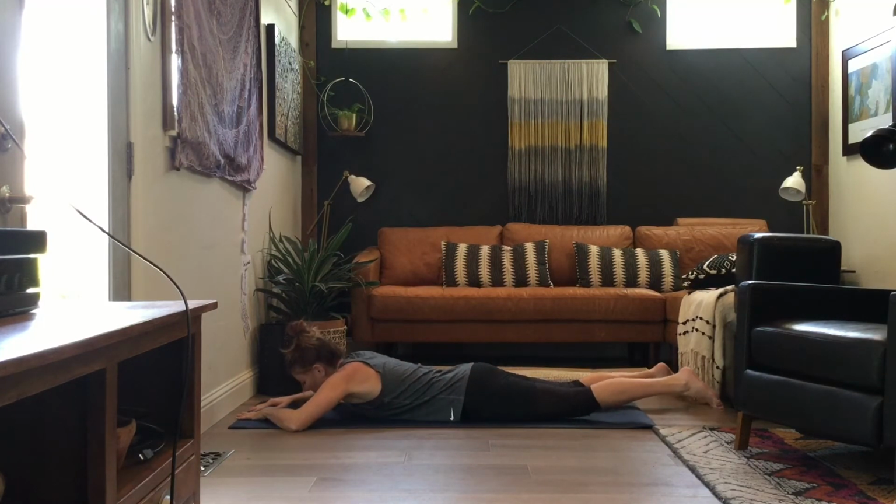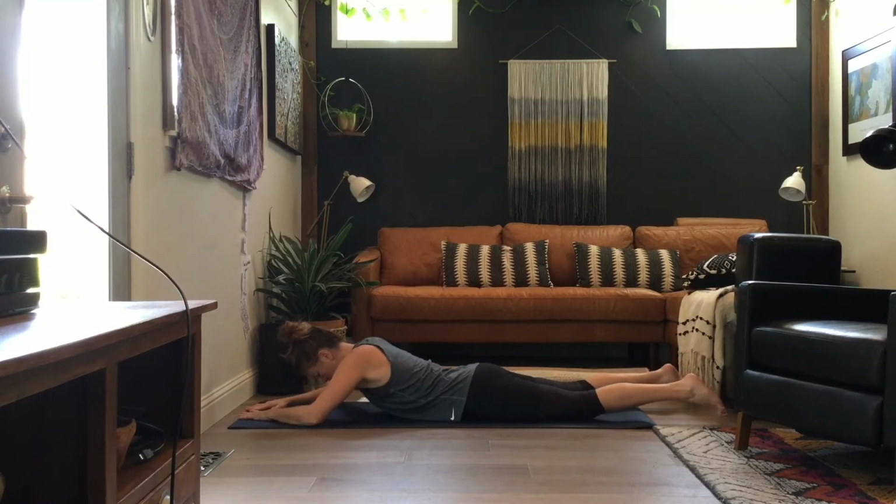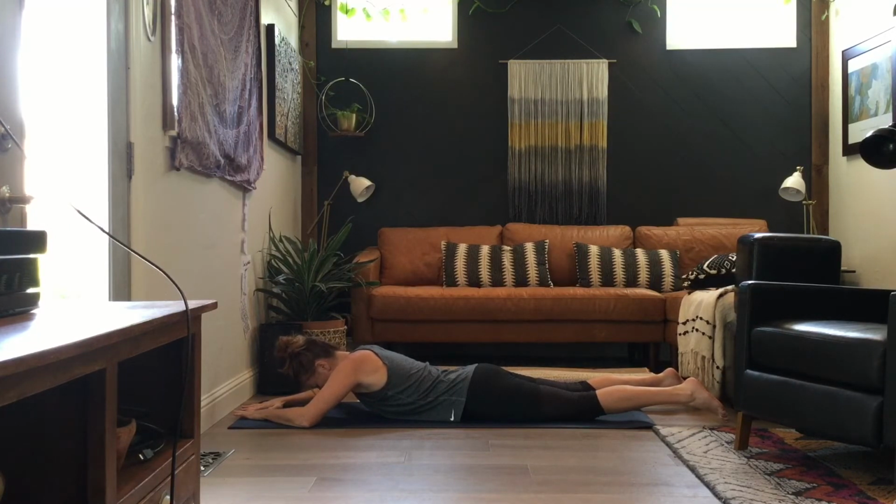Lead your arms out in front of you. Remember, we're gonna balance up here on our rib cage. Head is up, but our chin is down. We're looking down at our mat. I'm going to keep my pelvis connected to the mat. I'm going to lift one arm and one leg at the same time. So opposite arm, opposite leg.